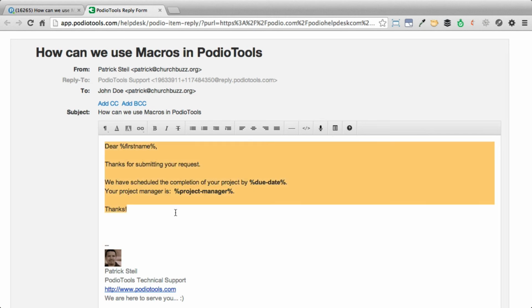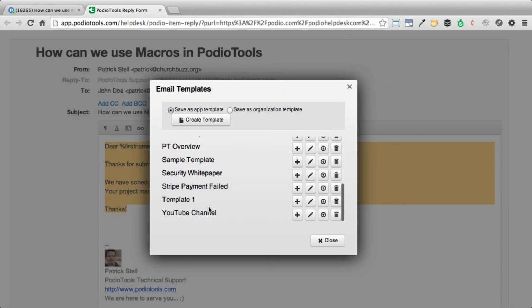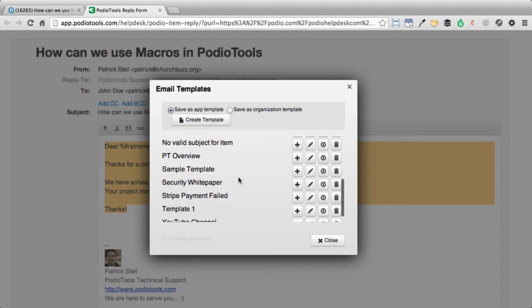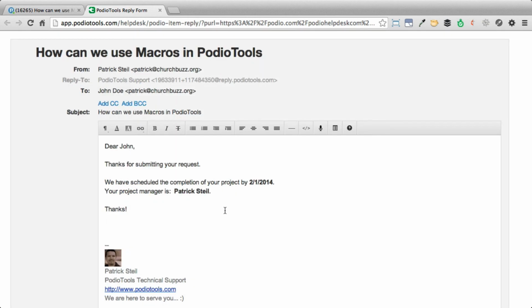So you just have to remember that you always have to select the text before you can update it. So I'm going to update this again. And there we go. So you can do some formatting, some color changes, put things in bullets, whatever kind of HTML formatting you want. And when it gets replaced, it'll just replace the macro and everything should work great.